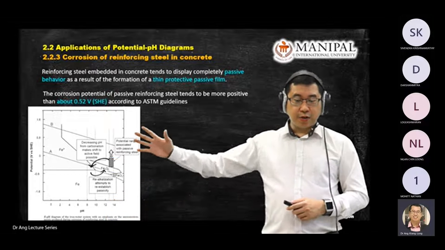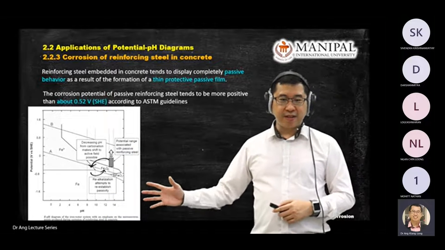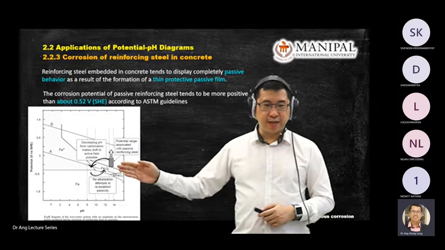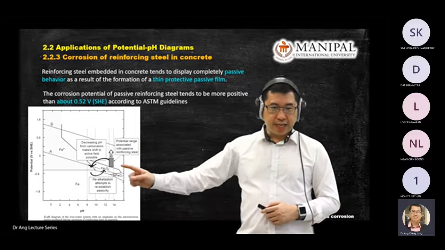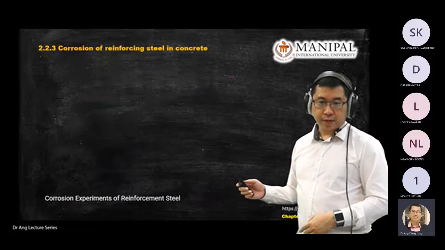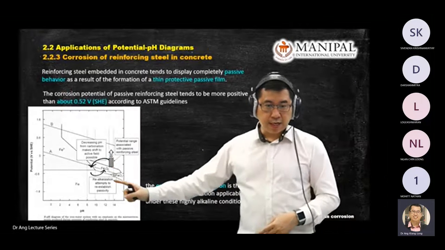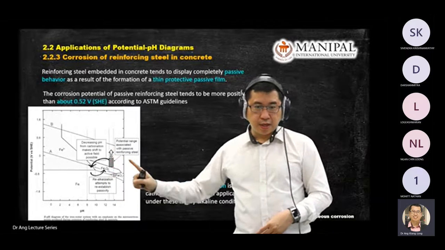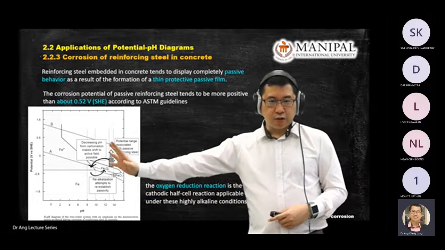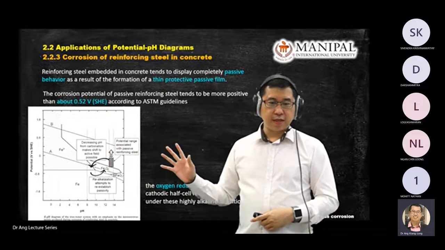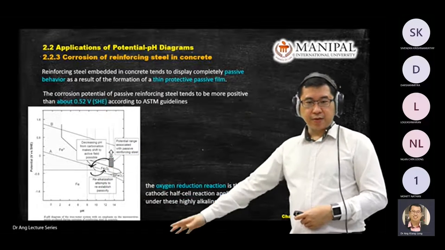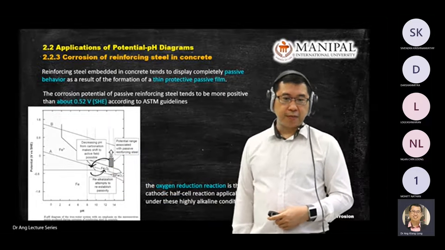Quite easy, yeah? You're given the diagram, it's like plotting an XY graph. You're given the X and Y values. In this case, you're given the pH value and the potential value. Then you identify where it is. So all this you can see, the region and all the reactions here. This one I take as your homework. You can read from the tutorial, or later I will upload the PowerPoint slides. You go and look at it. But basically we're still using the concepts that we learned previously.